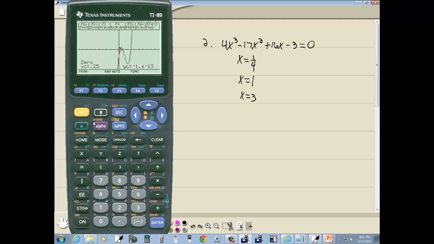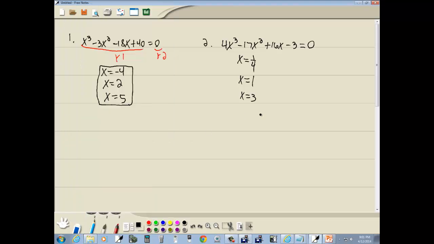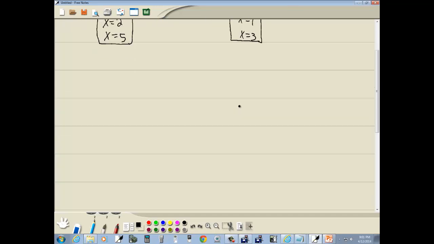So let's see what the XC looks like. I do second escape, and I already got XC highlighted there, so that works out nice. 0.25. Okay, it's no better. I've never had much luck with the zero function on calculators in terms of getting better results. Usually I get better results with the intersect.